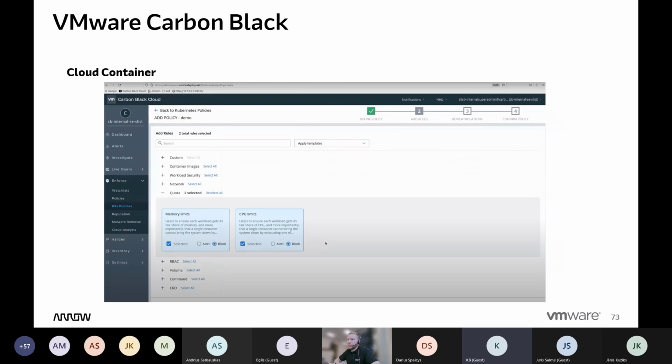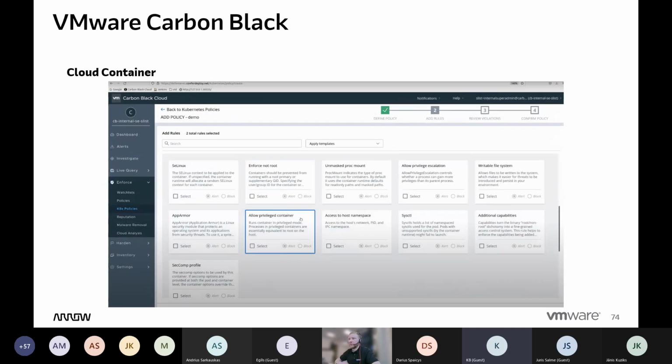And you can also manage memory limits or CPU limits through policies on your particular image, so they wouldn't use too much and so on. And there's also another different set of rules that you can apply to those policies as well through Carbon Black Cloud container.